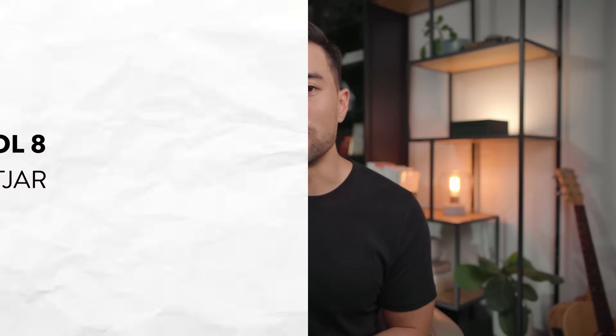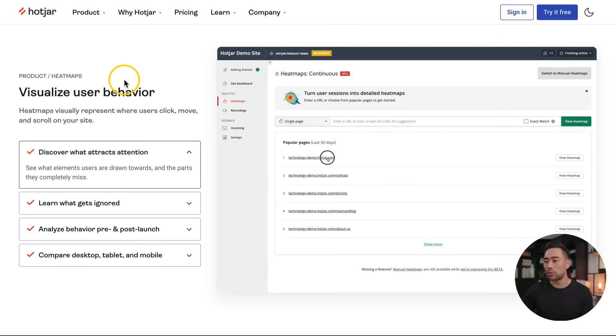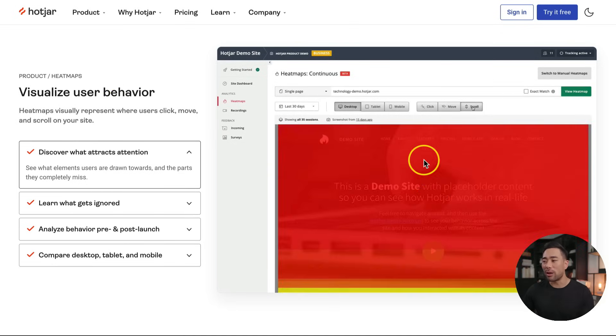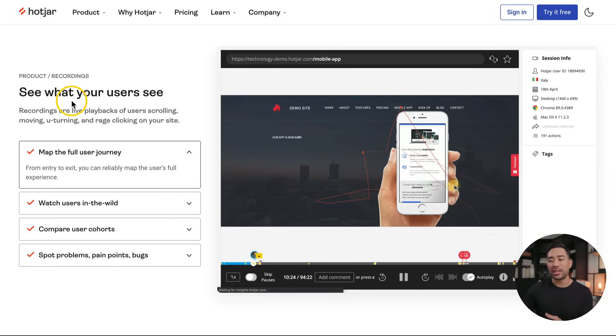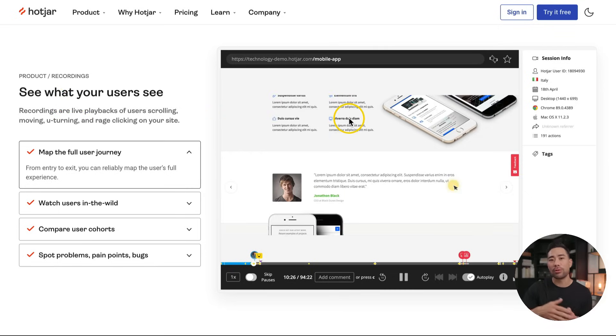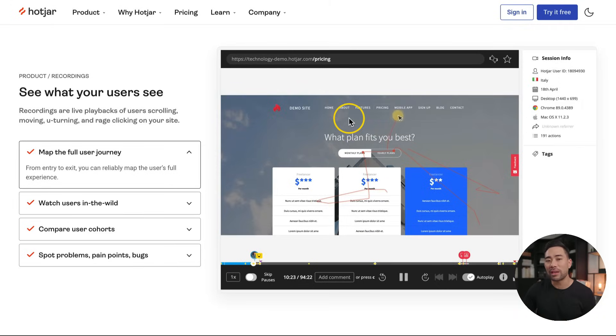Let's talk about another useful marketing tool called Hotjar. Hotjar allows you to visualize user behavior — basically, it's a heat mapping tool. You can see and visualize what people are actually hovering over and what they're clicking on. With the heat mapping data that Hotjar provides, you can then go in and make optimizations on your website, such as moving a call to action button that may be too far to the left. Another feature of Hotjar is that you can see a user's journey — once they land on your page, where do they go after that? Do they click on this link or that link? Once you find that out, you can move particular sections or links so that you can have a high conversion rate for your website.